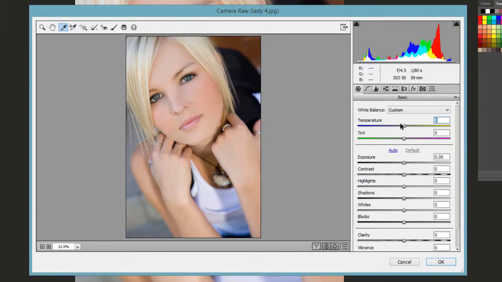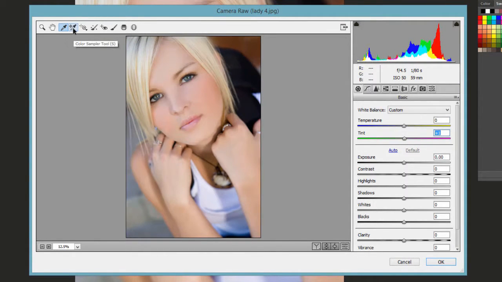If we took a photo inside and we had the white balance set to something like natural or daylight or some custom setting meant for outside, of course it's going to look a little bit yellowish, a little warm. So we could bring that slider over to the left to cool it off. And in the same way, if we took a photo outside and we had a setting, for example, tungsten, incandescent, or some kind of indoor preset, or a manually entered white balance, and it just looks too bluish and too cool, we could bring it over to the right and warm it up. All right, we can also adjust the tint.